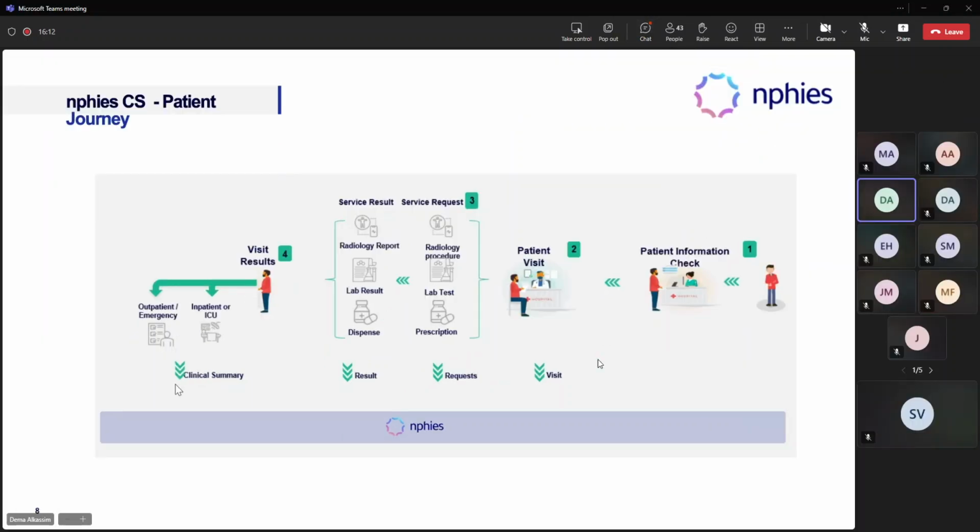Finally, a clinical summary is generated. This summary encapsulates all the relevant information from the patient visits, including their condition, treatment, results, and any follow-up instructions. This ensures continuity of care, allowing all healthcare providers involved to have a comprehensive view of the patient journey. In essence, this patient journey flow ensures that all stages of the care are accurately recorded and efficiently shared across the providers, leading to better coordination and improved patient outcomes.